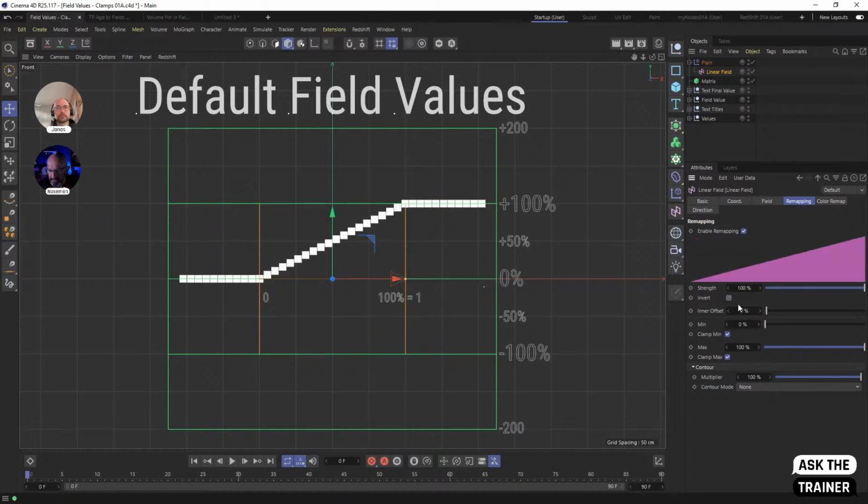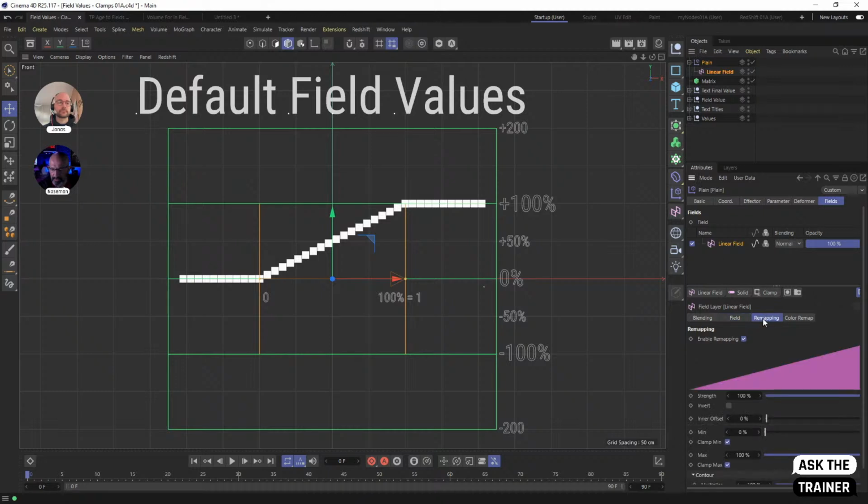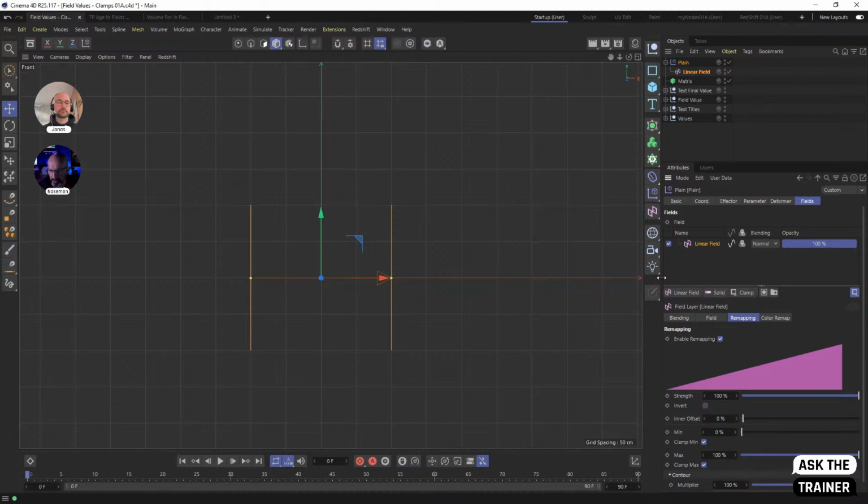And we can see here that the minimum value is 0. The maximum value is 100. And these are both clamped. Now watch this. There's a combination when using this clamp and when using this clamp. And if it becomes a bit convoluted, you're going to realize in a second exactly how this works.